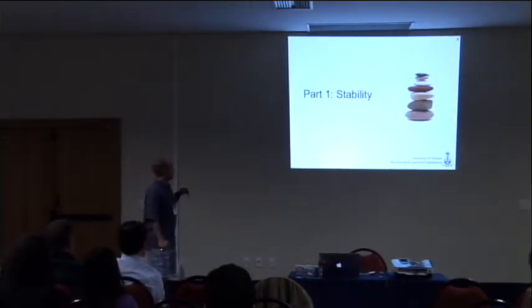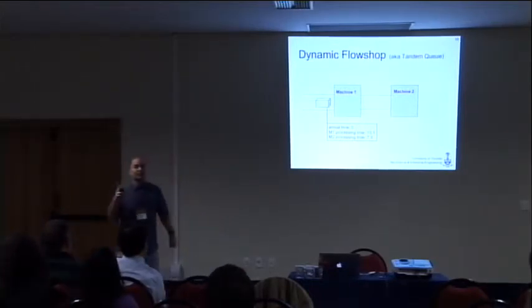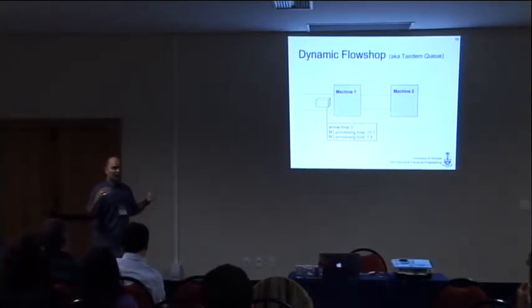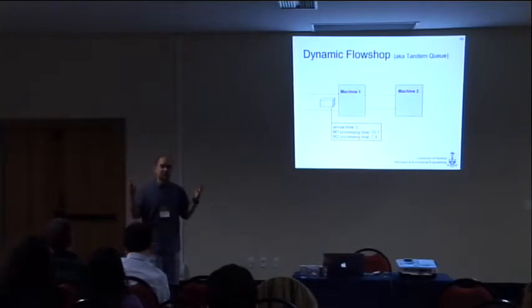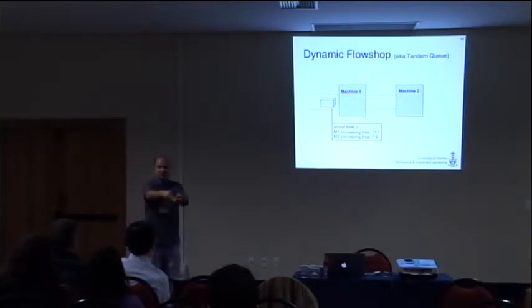So stability. We're going to talk about two problems. Two simple problems, because this is really an attempt to try to figure out what is the simplest system where queuing and scheduling disagree with each other. If we just go for a single machine, queuing and scheduling are different methods, but they end up with the same techniques for how to solve it.